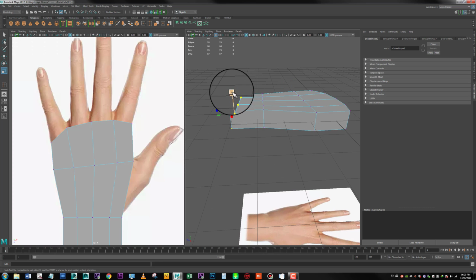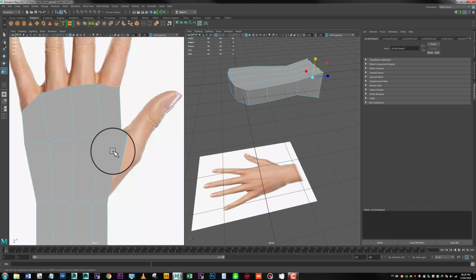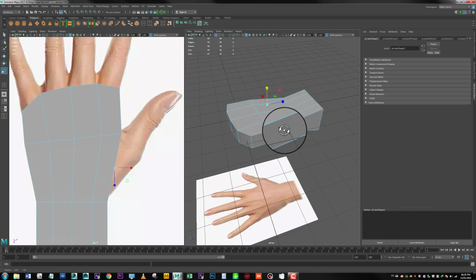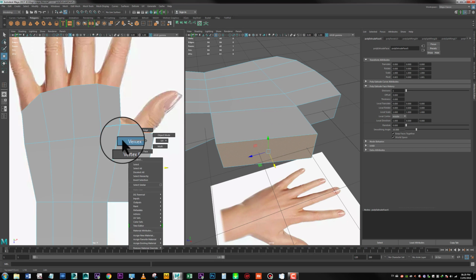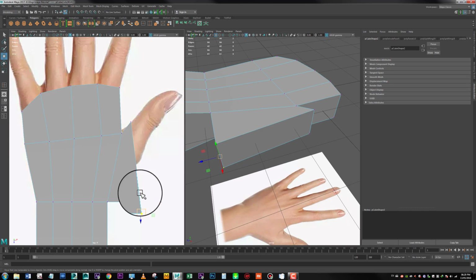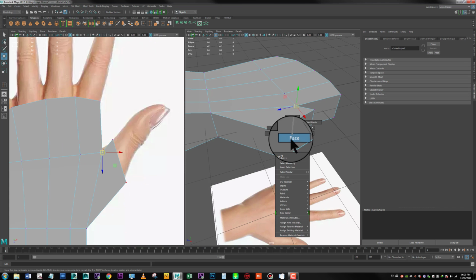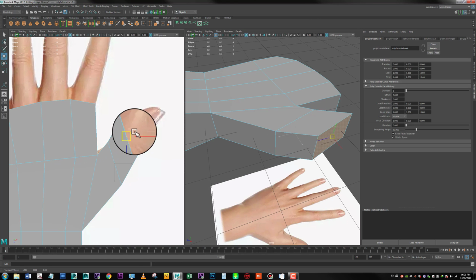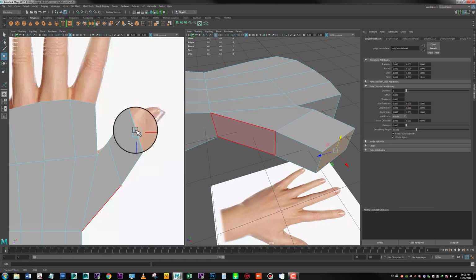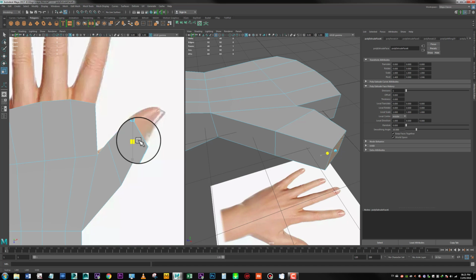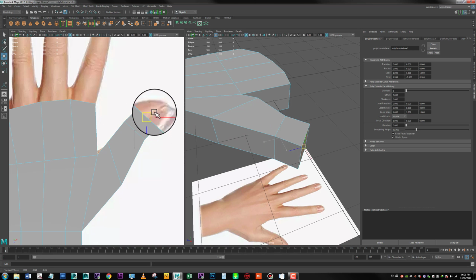So I think this area will be more like this, and from the thumb I will choose the faces. And then I will go to extrude them, and I will re-topologize. Topology is very important while you are modeling, because it will help your model to be in a correct order. And then make this a bit down and a bit smaller and a bit round. And I will do the same.